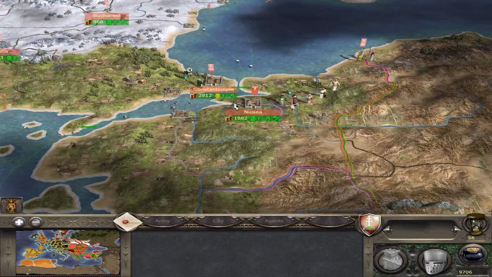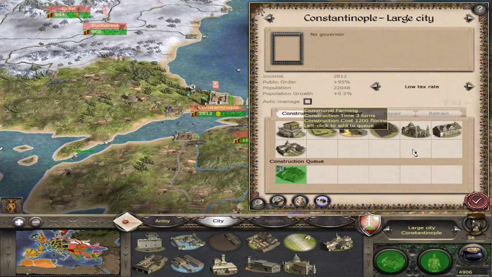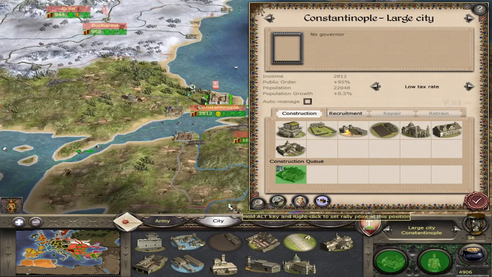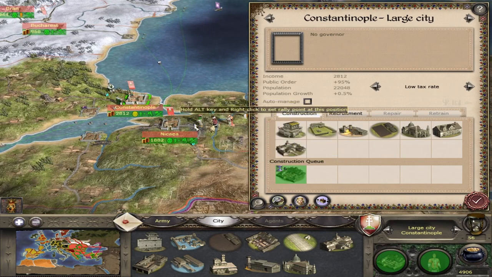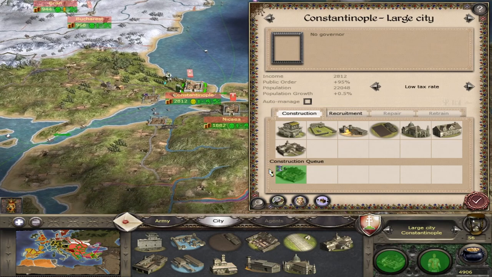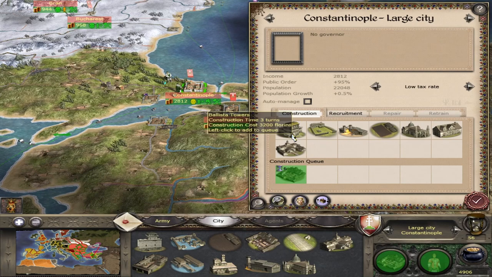Now, the main event. I think over here is where we're going to be concentrating. Let's look at Constantinople for a second. Do we need ballista towers? I don't think we do at the moment because Nicaea is now going to be the forefront of this campaign. Constantinople is a little bit far back now. So I think at the moment we're going to do the great market in Constantinople.